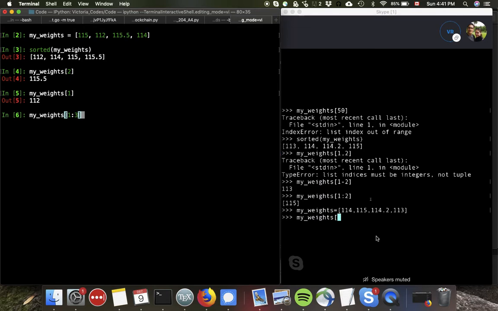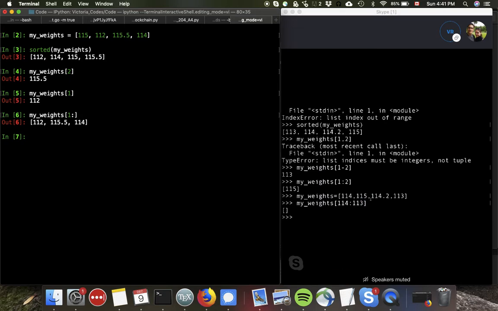You can also tell it to go from a certain position all the way till the end. If you get rid of that last number, it gives you from a position all the way till the end. So now close your brackets. Okay, that's going to be an error, right? You don't have a 114th number in there. We're not talking about the numbers in there. We're talking about the positions, right? Yes.